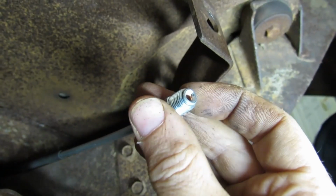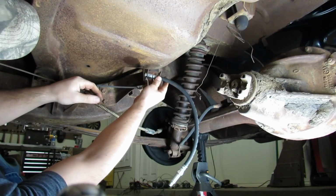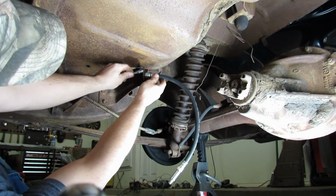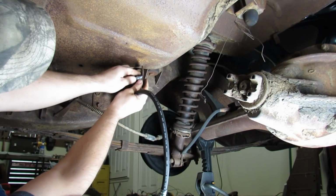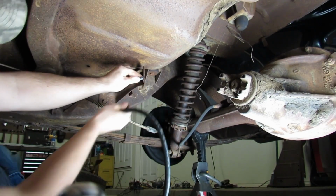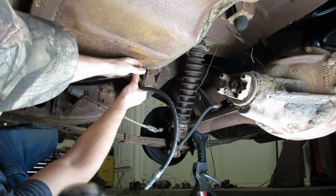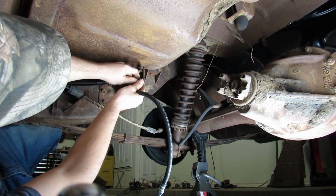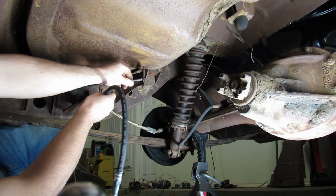Well, if that ain't the prettiest little flare I ever seen. Alright, it's time to see if all of this was a waste of time or not. Uh-oh, this is not good. No, I'm just kidding. We just gotta squeeze her in a little bit. I hope. Come on, I know we got some room to wiggle.